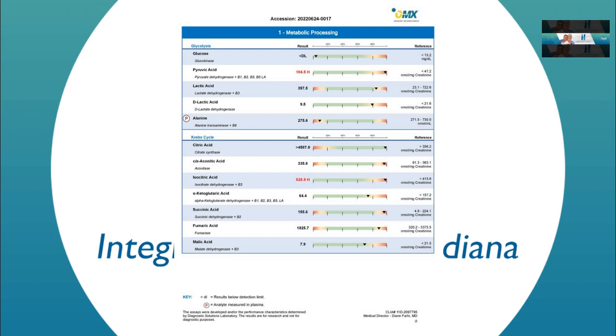And so anytime we start to look at organic acids, organic acids are the byproducts of the bacteria and things that are within us that run and function. So we can combine what is called an omics test, and this is the organic acids test. We can combine that with looking at somebody's microbiome.